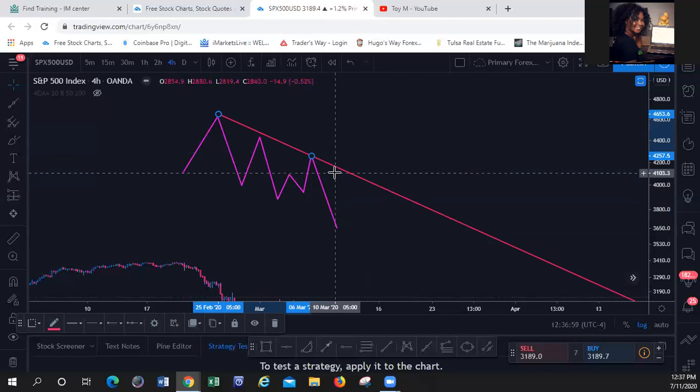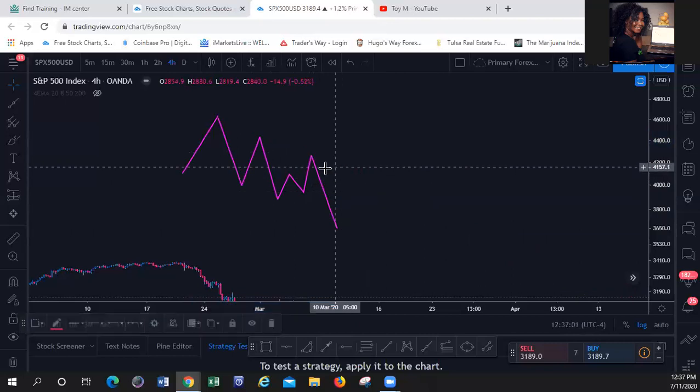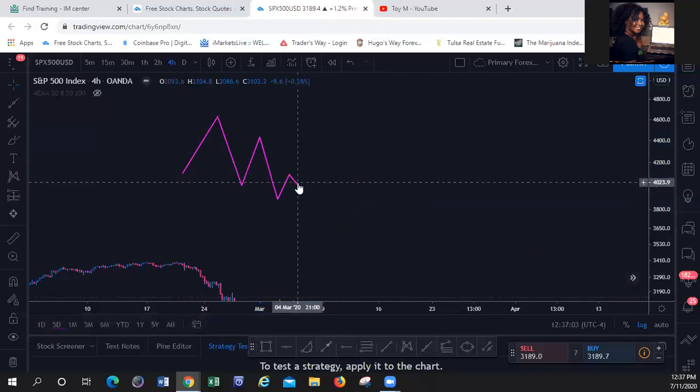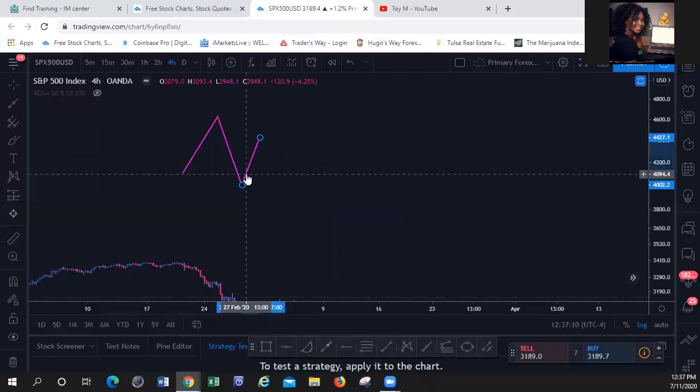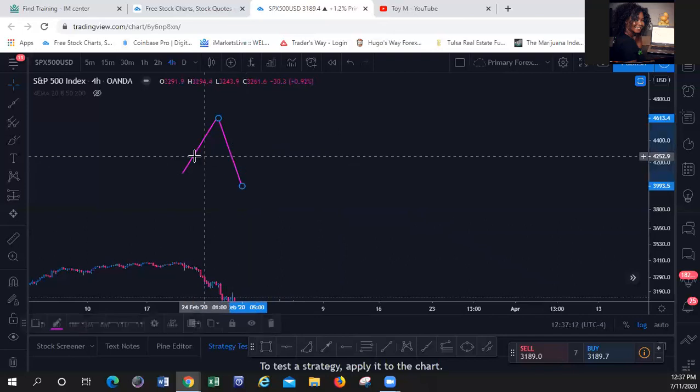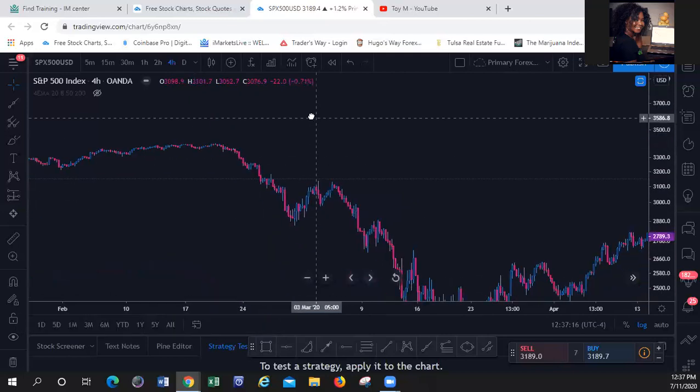Okay, so this is an example of my elementary drawing of how we look for a trend line. We look for lows and floors. Some people call them floors, but we look for lows to be broken and higher lows, right?